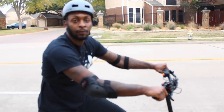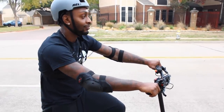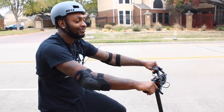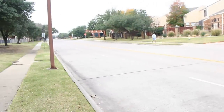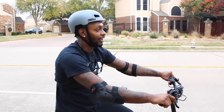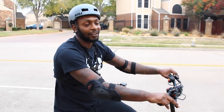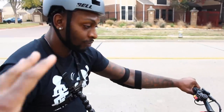Okay, so we're about to test out the maximum speed. My oh-so-brave nephew here. We're about to see just how fast we can go. We got a nice little strip here. So, how are you feeling? You feeling nervous? Hey, just riding it up here. I'm pretty confident. You pretty confident? Let's say a little prayer for my nephew before we go.